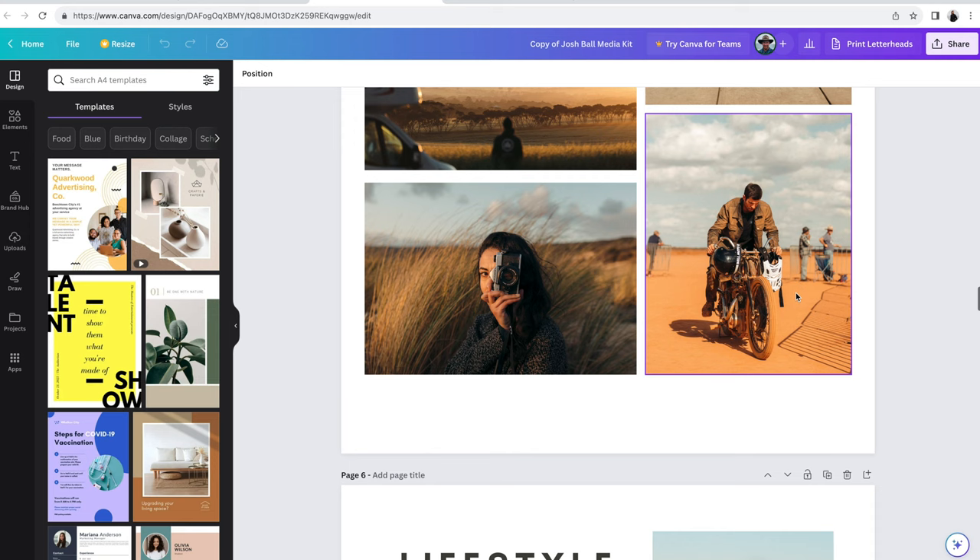We sent a whole bunch of images to Red Wings and once you do get that client relationship, you can really start to build it — send them photos and they'll potentially send you products. They send us boots now — it's a contra deal. They send us really nice boots, we choose them, shoot photos, and then go out again and shoot around some lifestyle concept. They love it — it's a great way to gain traction with a potential client.